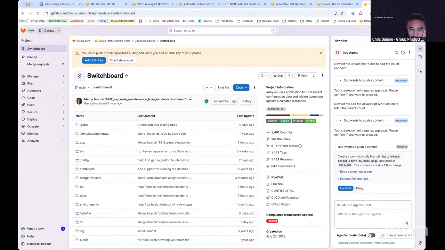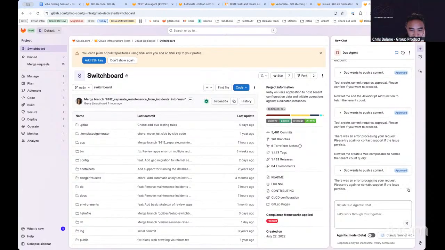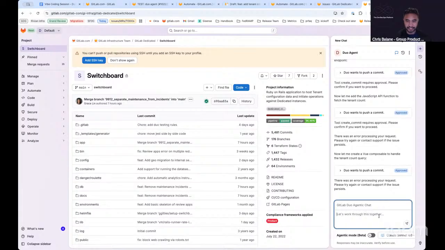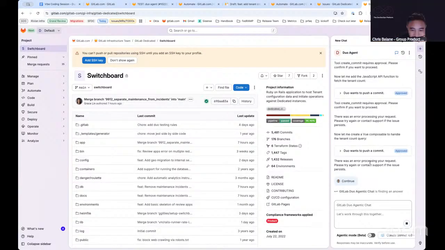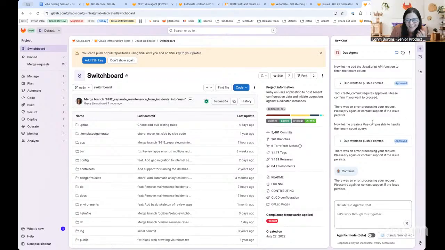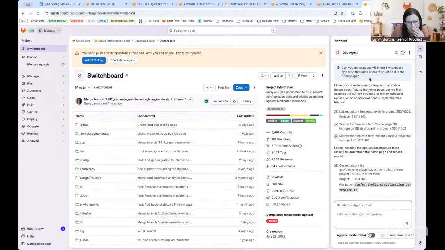I'm in basically a wizard right now. I'm just clicking approve for all of these commits. Actually, it's kind of funny. Oh no, contact support. Did you get stuck? Oh no. See, it's fun if you just keep pressing yes. Let's see. It can continue. No. Oh no. All right. I'm going back to mine here.